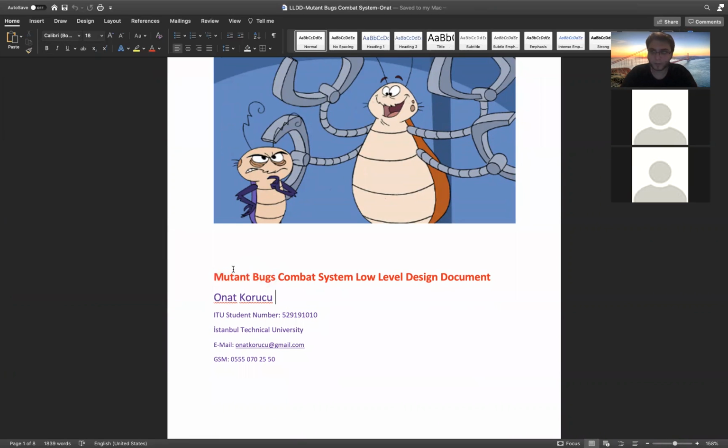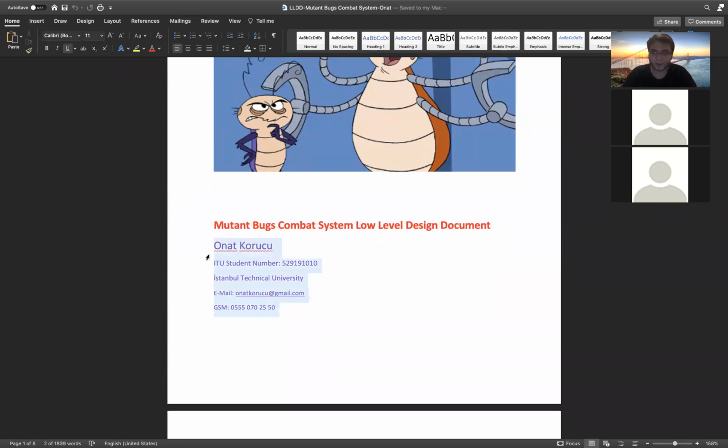Now, these low-level design documents will be specializing on the combat system or match system of my game idea.